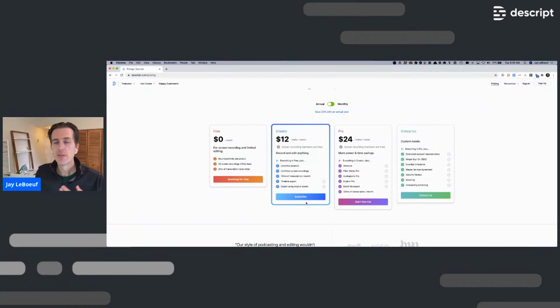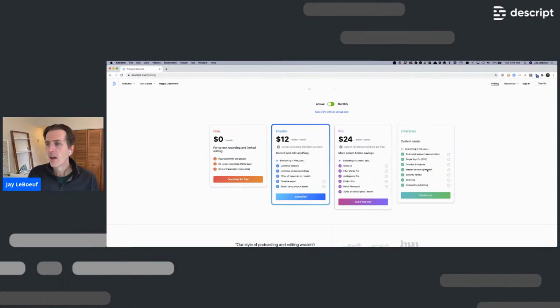The Creator plan gives you 10 hours of transcription time a month, unlimited screen recordings, and the ability to export to tools like Pro Tools, Final Cut, and Adobe Audition, and more. And then the Pro plan, the one that most of our major media production studios and creators end up using. That's Overdub, so the ability to create your own Overdub voice, the filler words feature, the ability to remove all of your ums, ahs, likes, you knows, all that stuff. Audiograms, customize them to look however you want, publish things however you want, batch file export, and tons of transcription time.